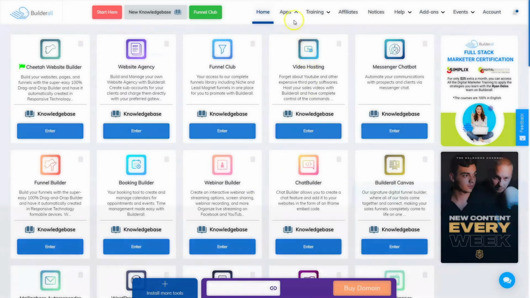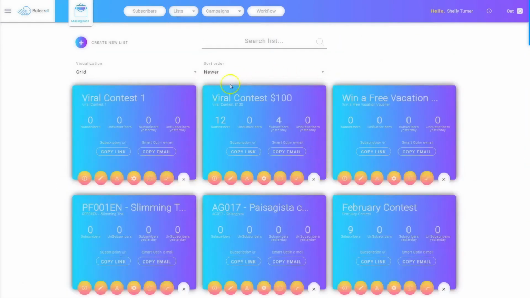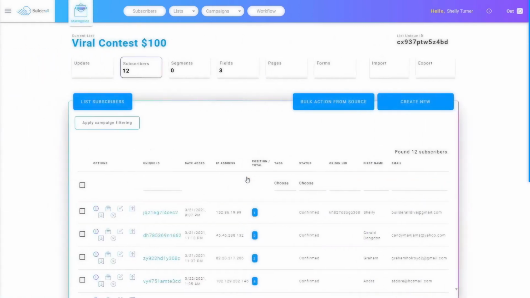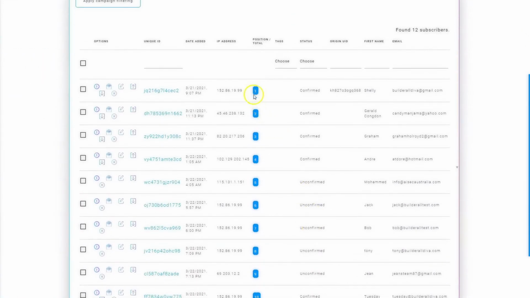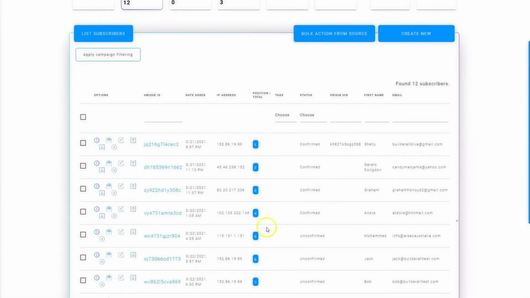So let's go into Mailing Boss. I'm going to go to Apps and then Mailing Boss. And I'm going to look at the ranking if I'm running a ranking contest. So if I go to Lists, and then I look here at Viral Contest, and I'm going to look at my subscribers. So right here, this little icon that looks like a little person, I'm going to click that to take a look at my subscribers. And what you'll see is the individuals that are ranked. And if they've had any referrals, they'll actually have a number next to them. And none of these have had referrals yet, but they'll have the number of referrals that they've made so far. And of course, the ranking will show you who's leading.